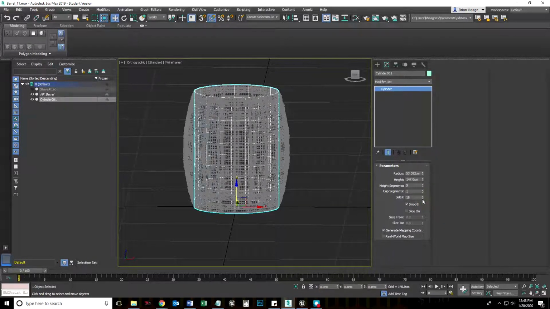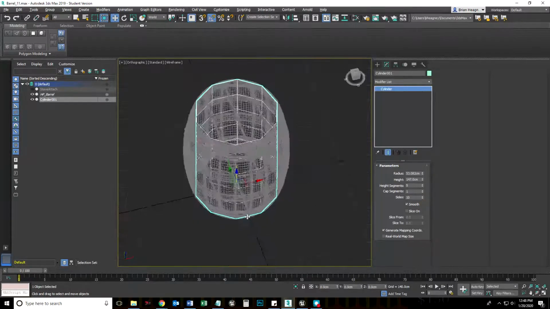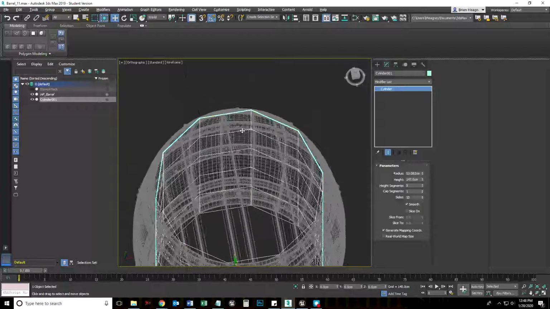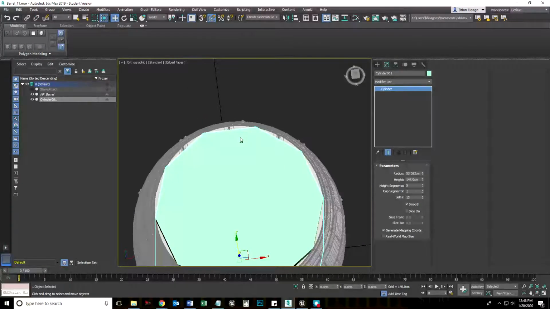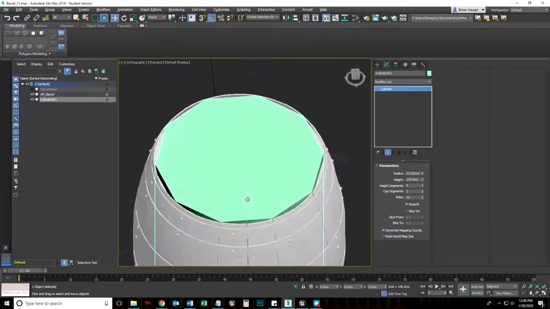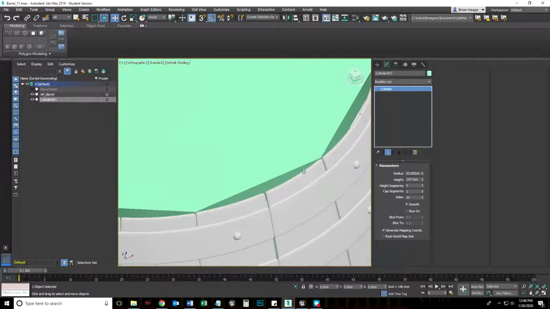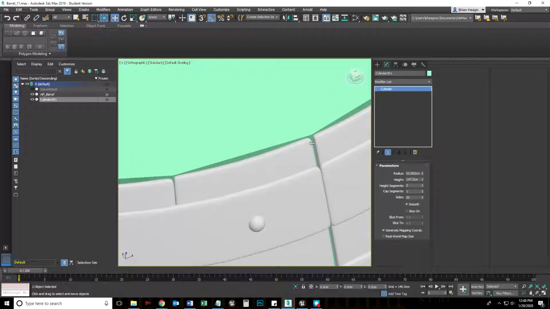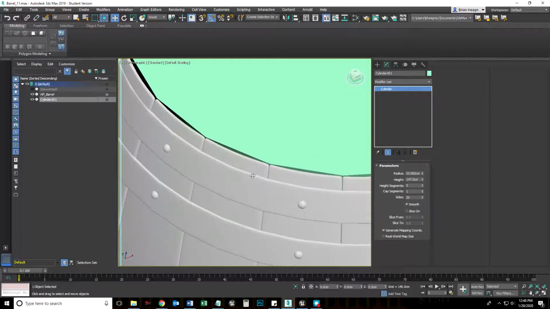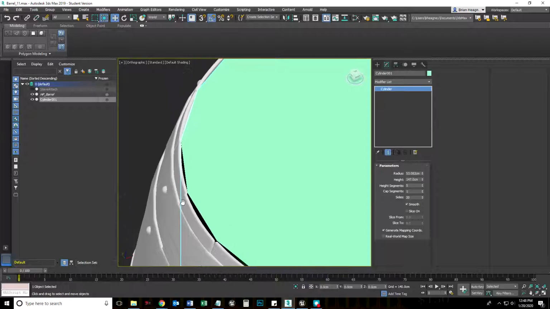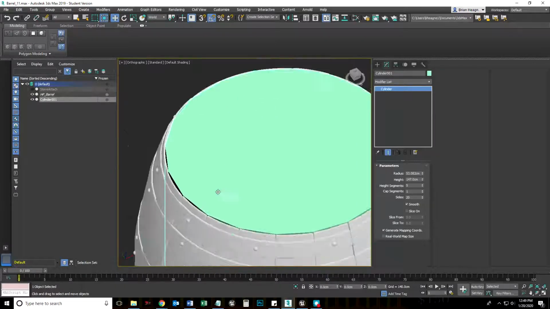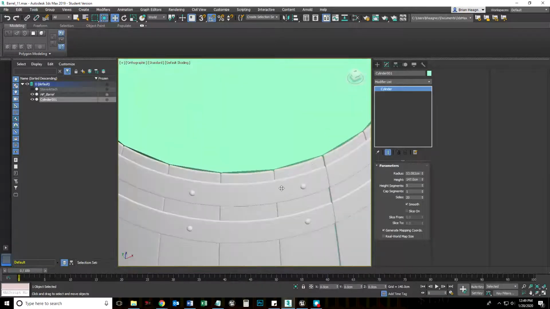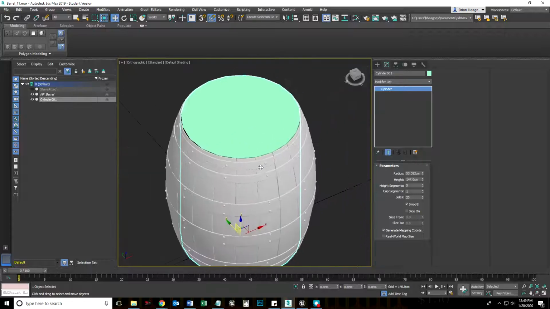But I do want to set this up so that the number of sides of this low poly correlates with the number of slats that we have. Because if I set this for 20 sides, notice how well that would align with our high poly model. That's just going to set ourselves up for good stuff. So let's just go ahead and do 20 sides. That's not that big of a deal.